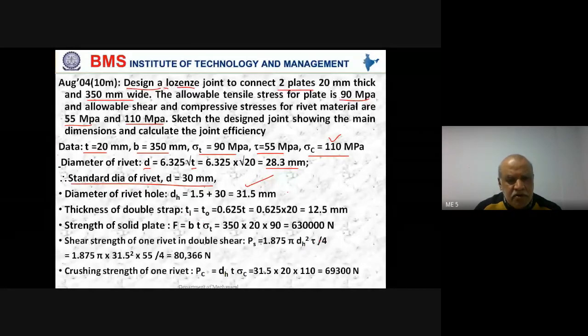As I said in the previous class, if not given, we take equal width cover plates with chain riveting. For that, the thickness of inner and outer plate is 0.625 t. So find the thickness of double strap. Then the strength of solid plate is given by B t sigma_t. The difference between earlier riveted joints and diamond joint is that here we use the width of plate for calculation of strength of solid plate.